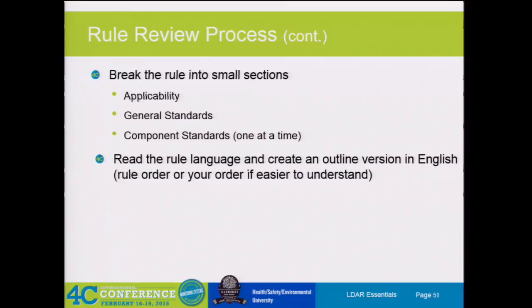Break the rule into small sections: applicability, general standards, components. Read the rule language, create an outline in English. We do things like that too, where the rules are changing when VVA came out. You have a side-by-side comparison of what has changed and what you need to follow, and what applicability you're going to have to change and follow along with.